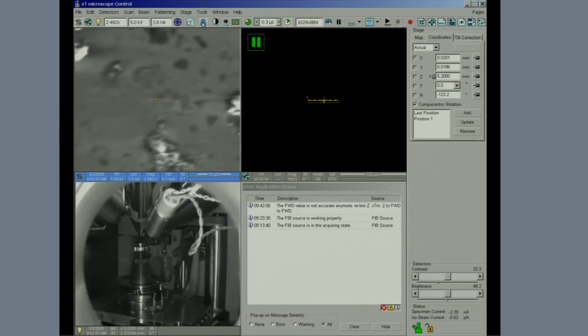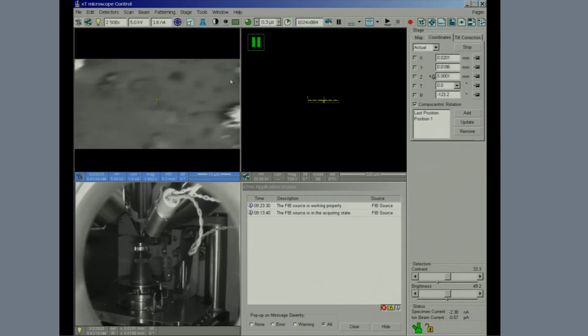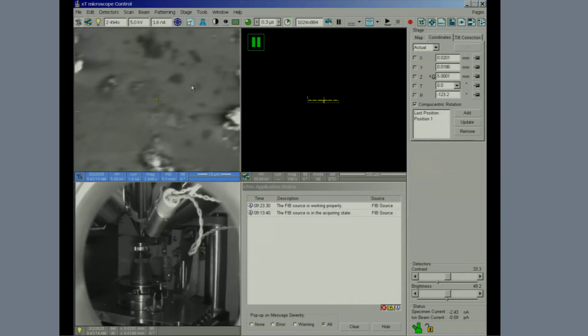And then I'm going to click back over here to navigation, Z value. I'm going to put in 5, tell it to go. So now we are at proper operating height. But you can still see we still have significant stigmation issues. You can see it stretch that way. Now you can see it stretch that way.